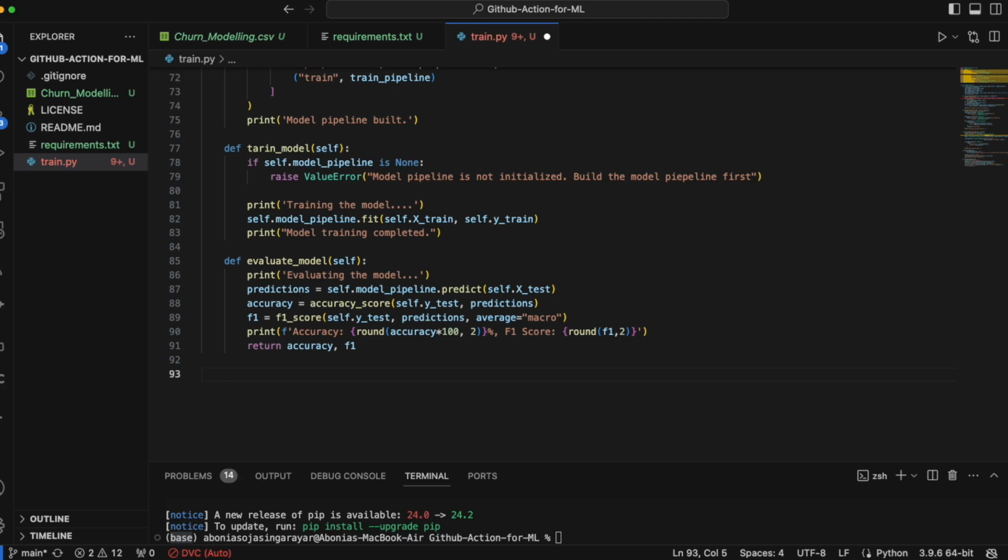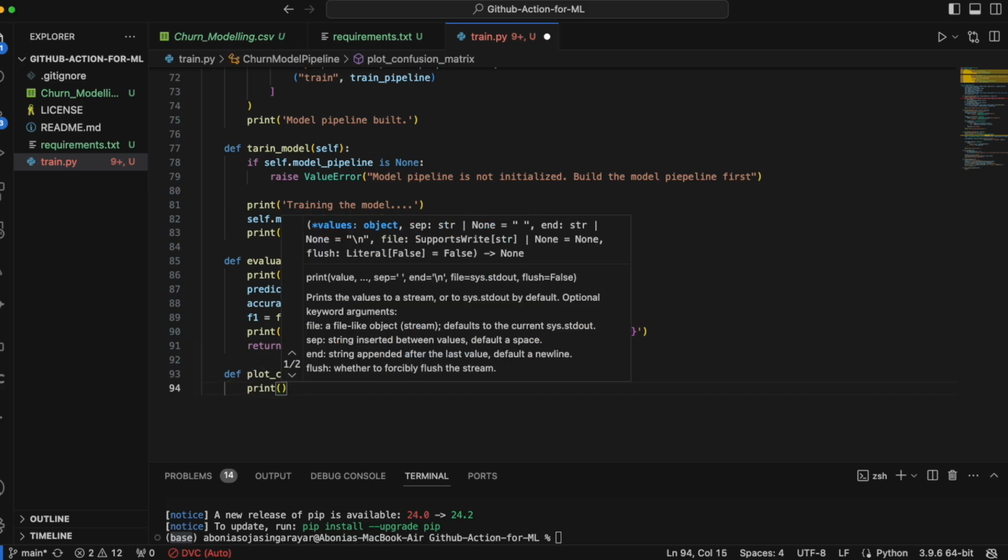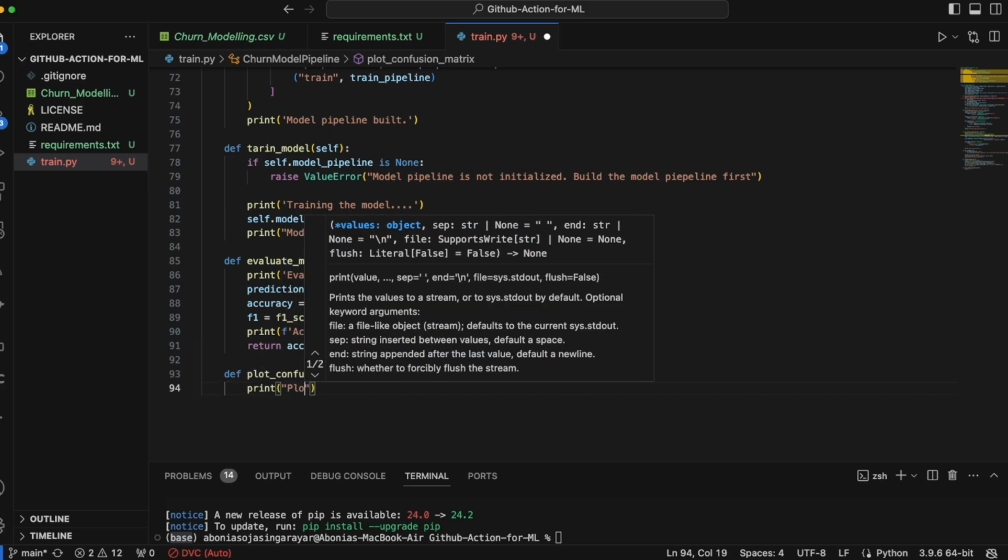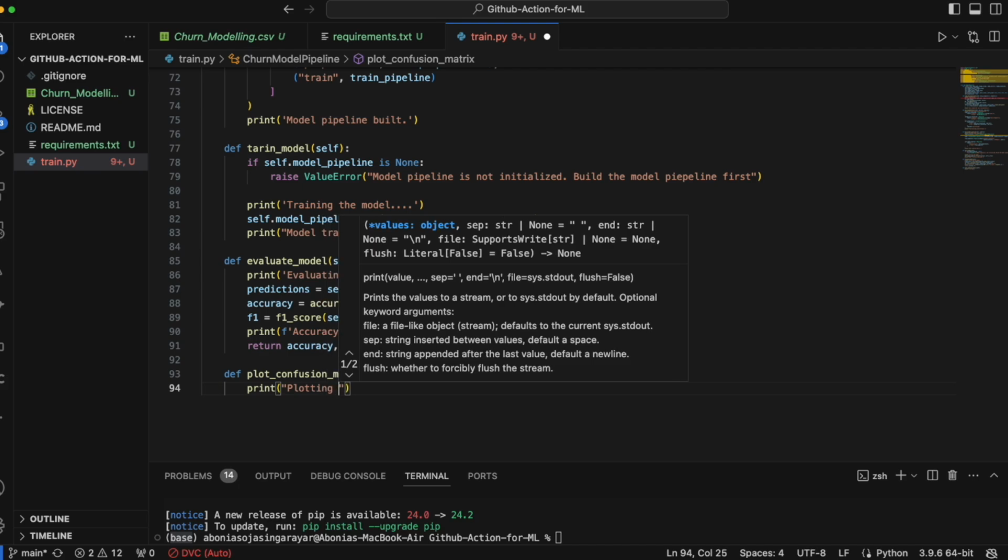Okay, so we have to generate and save a confusion matrix to visualize the performance of the classification model. This function uses the model to predict the labels for the test data set, and then it will compute the confusion matrix, comparing the actual labels with the predicted labels. Let's write the function. As always, let's start by printing the log.